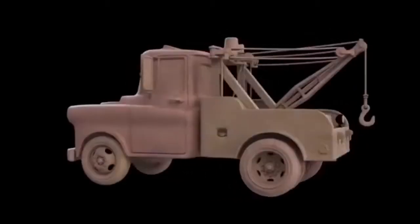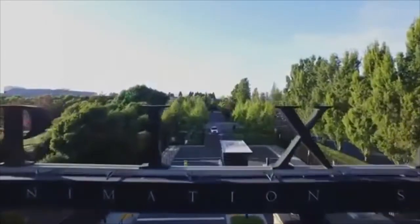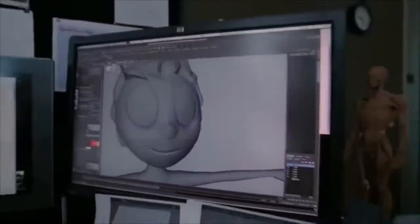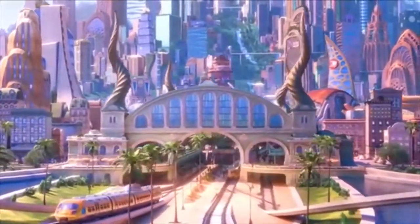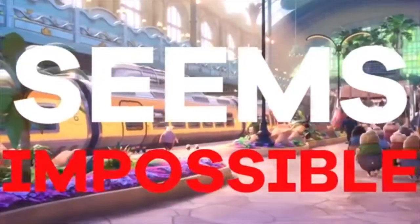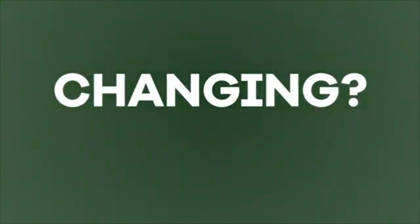And traditionally speaking, CGI films can only be made by successful animation houses with top-notch talent. Think of all the complicated action, motion capture, set and character design, and the time needed to render every frame to perfection. Do-it-yourself Pixar seems like an impossible dream, right? Well, what if I told you that all of this is changing?